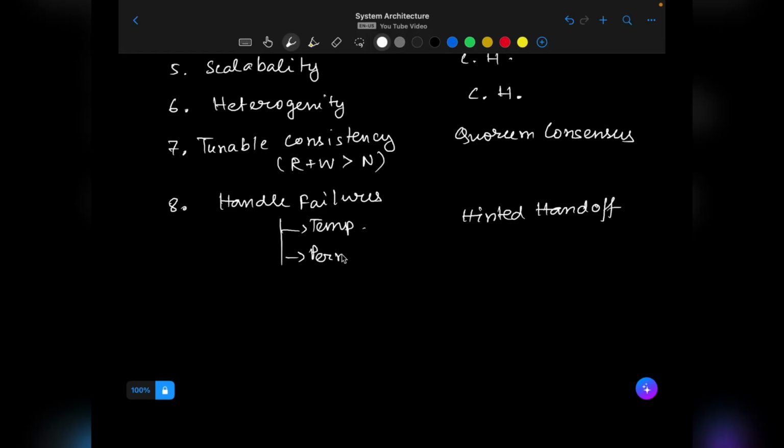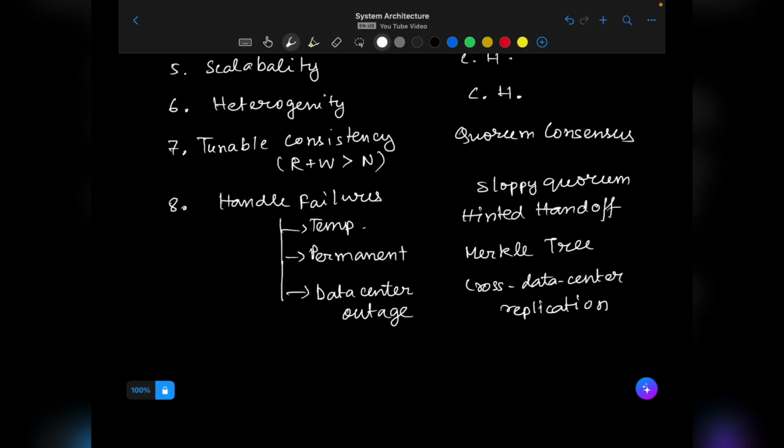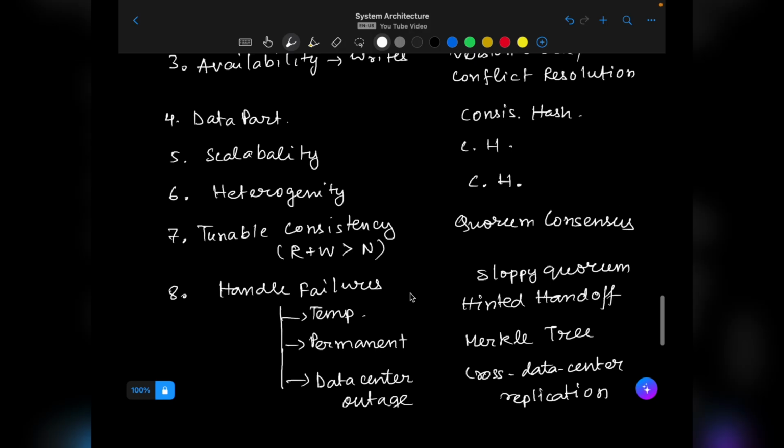For permanent failures, we had Merkle tree. For temporary failure, we use sloppy quorum also, just remember this. And for data center outage, we have cross data center replication. And using all this, we can achieve our key value store design.